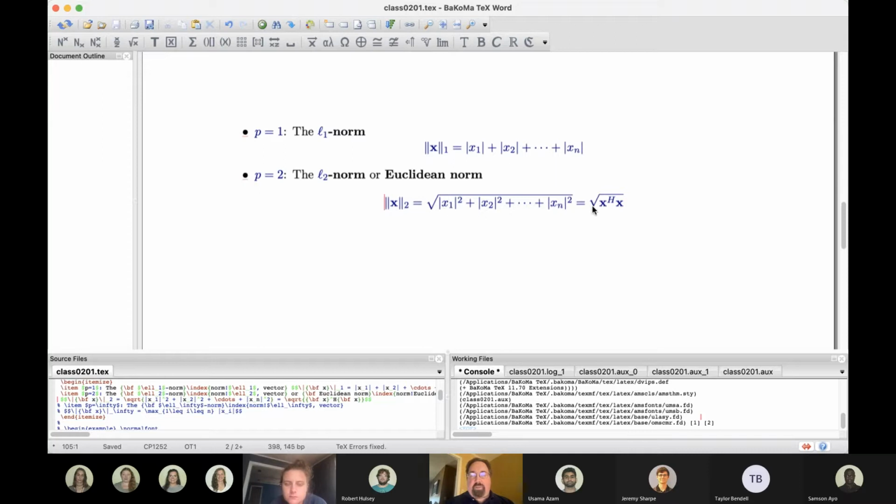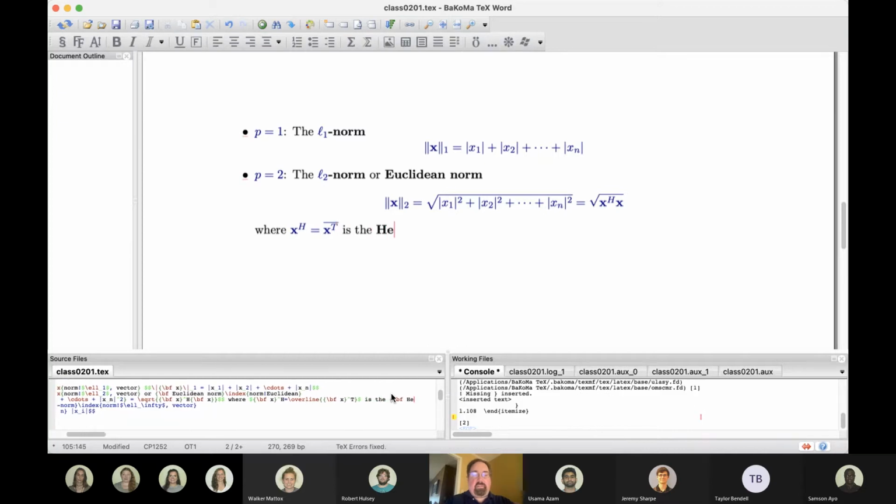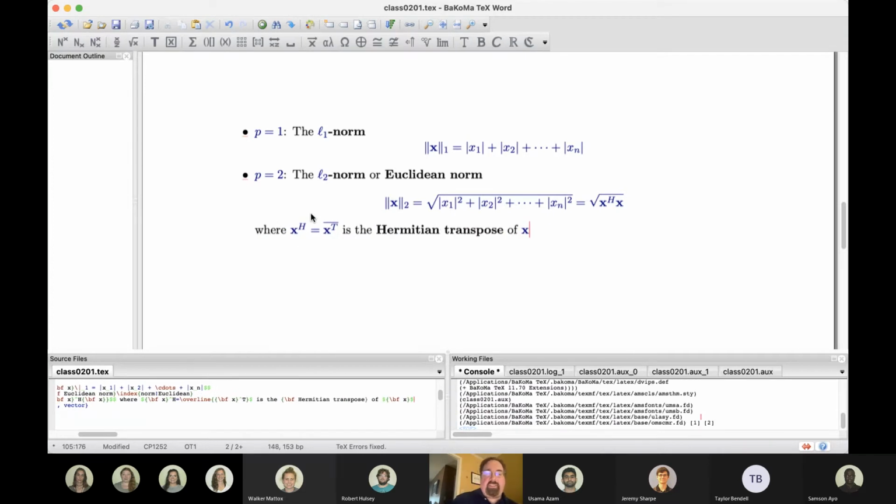Now, when x is a real or complex vector, that's the same as x Hermitian transpose times x, and then you take the square root. So this is basically an inner product of x with itself, and then you take the square root. I don't remember if I actually covered Hermitian transpose before, so I'll give that here. I know I've talked about transpose. All right, so a Hermitian transpose, x^H, is where you take the regular transpose, so a row becomes a column and vice versa, and then take the complex conjugate.